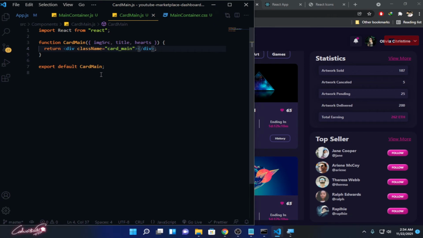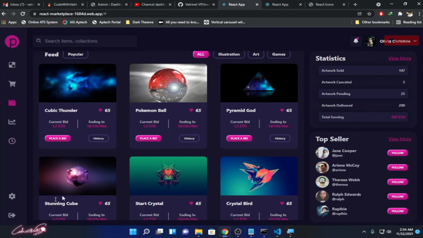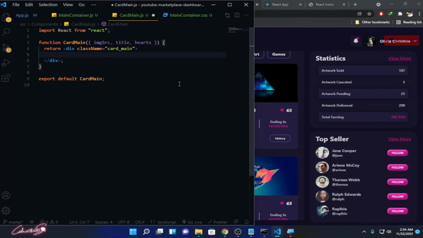Save the changes. Inside this card_main, first we need to bring up this image, then the title and all those things. I'll make it an image, and add the source later.